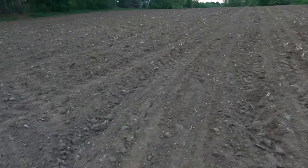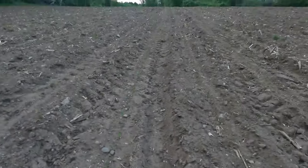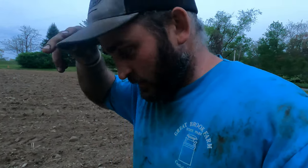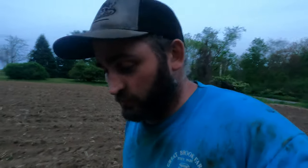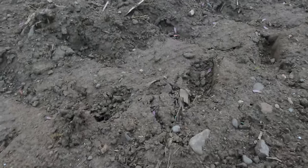So pretty excited on this. So we're spraying right now to help battle these little weeds that are gonna take off pretty quick. But our corn, if it's got a jump start, it will build a canopy and it will shade out the ground quicker. And then that's your biggest weed control. So as you see, some of them are a little behind, and that looks like it was in the row a little more.